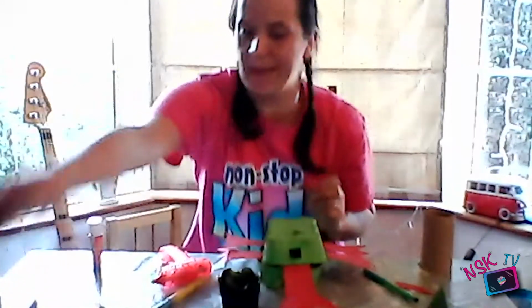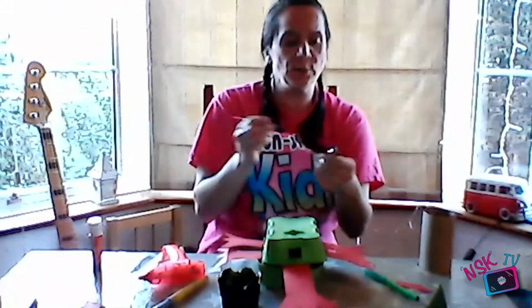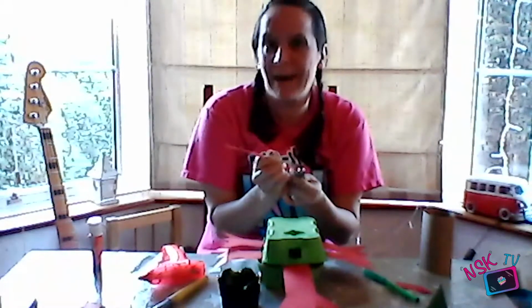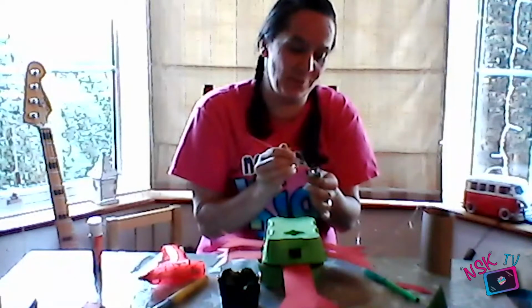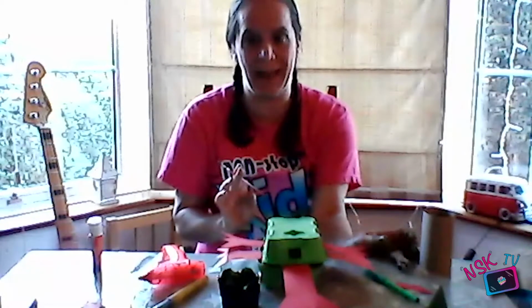Now I've just got a little bit of acrylic paint here, simply because I don't have any black children's paint, and I use this paint to paint stones, to hide around parks. And at the moment I've got a whole host of stones just outside my front garden, so that the passers-by can have a little look at the stones, thanking the NHS and all those kind of things. So this is a bit of my acrylic paint, but any kind of black paint will do.